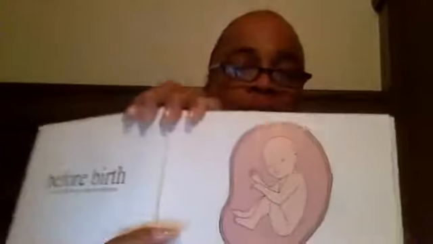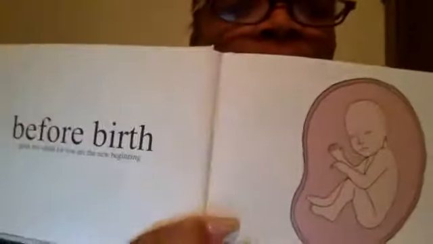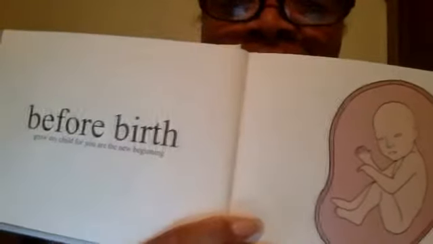So, where am I? So let's begin. Before birth, okay? I'm going to go through before birth, and then once the baby's born, and then I'm going to end this part 1 of this series, okay? So before birth, it says, grow my child, for you are the beginning, okay?